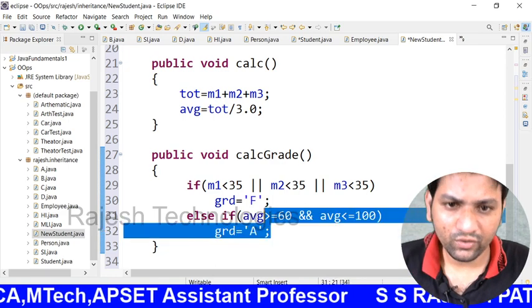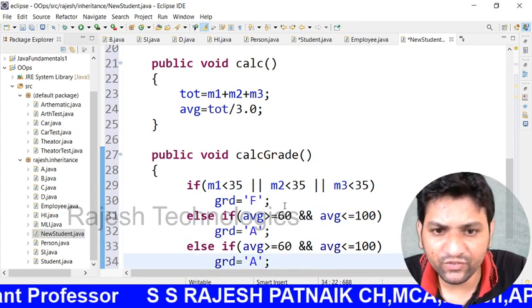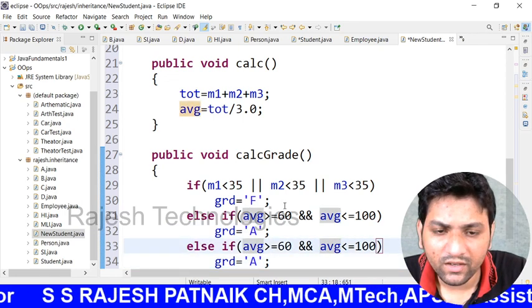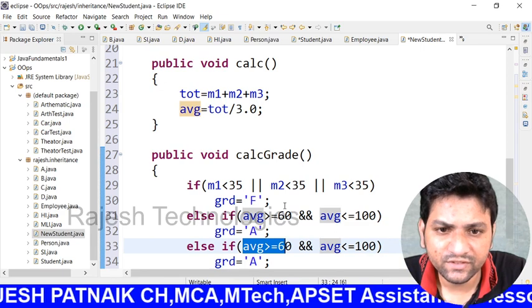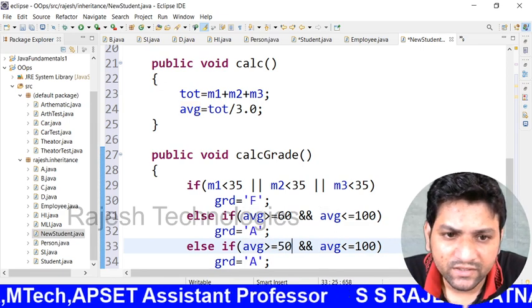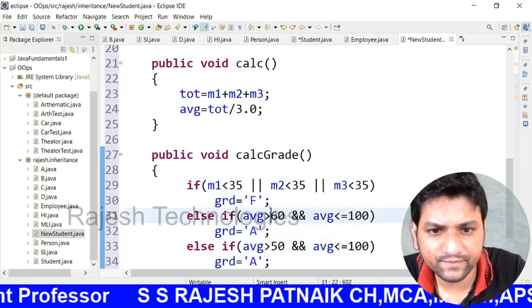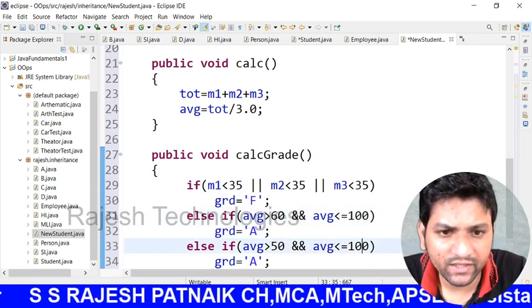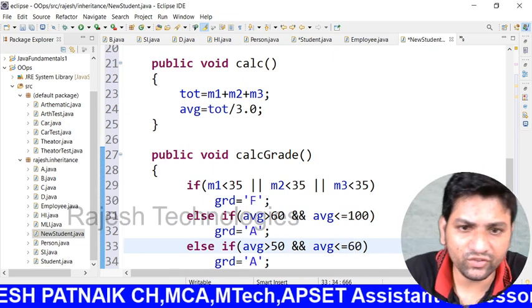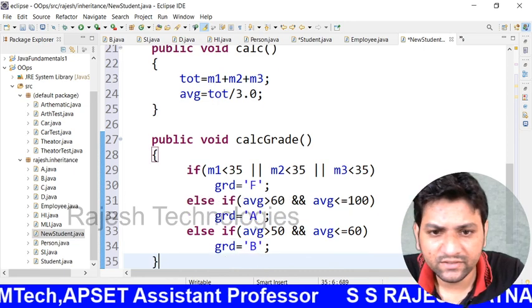Similarly, you will go for other conditions, else if the average greater than or equals to 50, here I am go for greater than only 50 and less than or equals to 60, it is B grade.